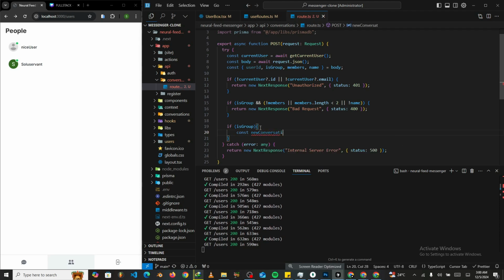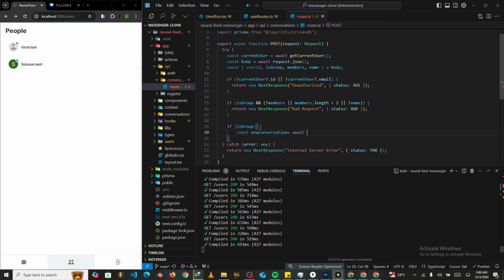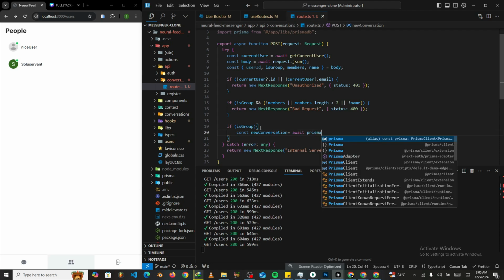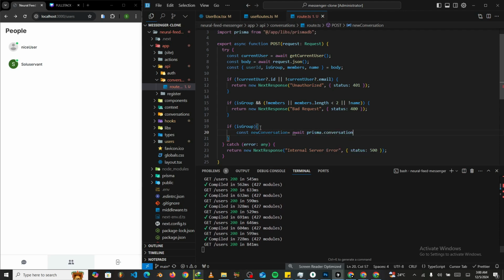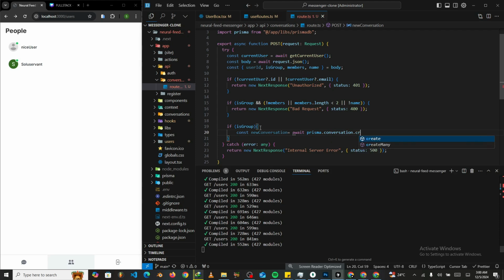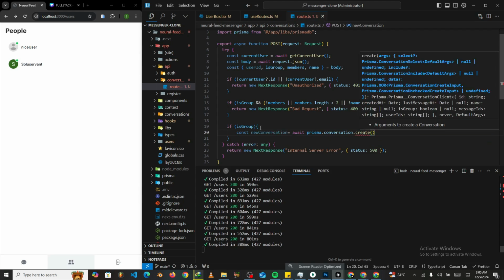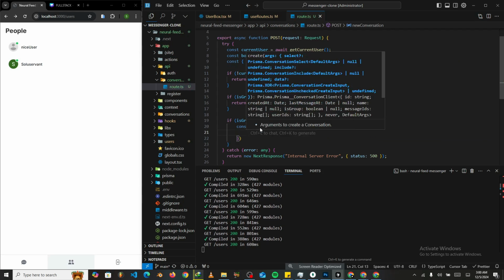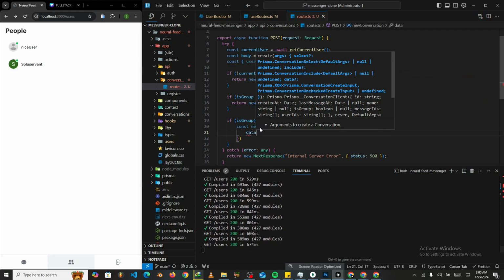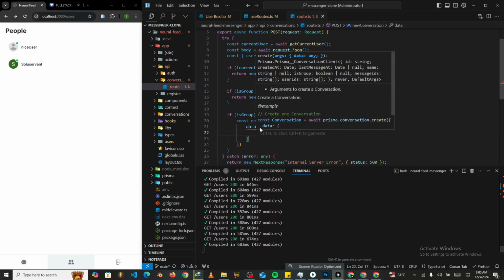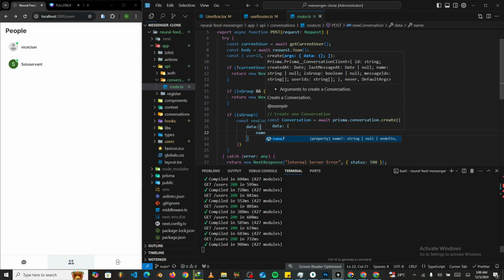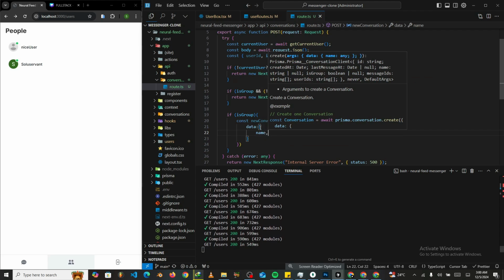So a new conversation is going to be equal to await prisma.conversation.create. Then we pass in data, and then we say name. Okay, then isGroup.